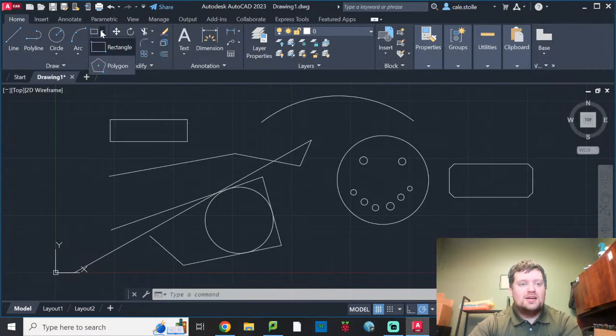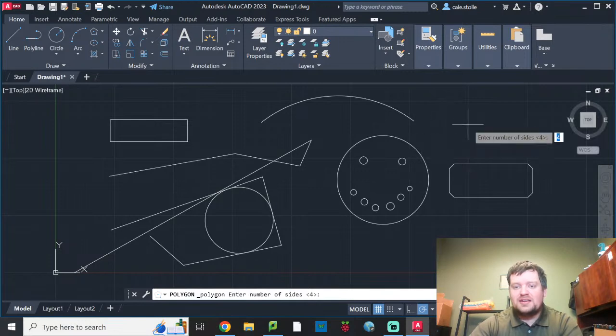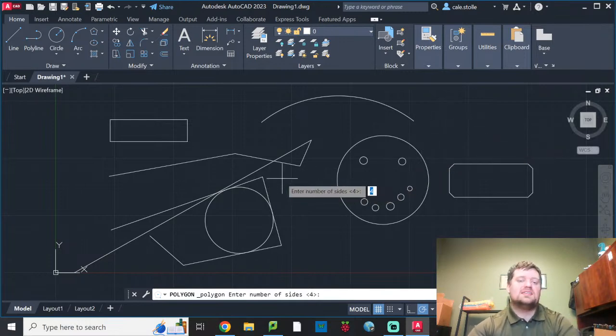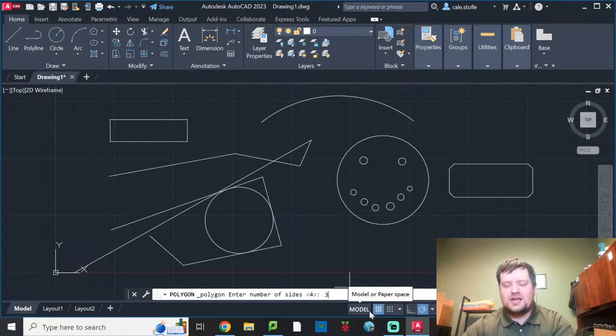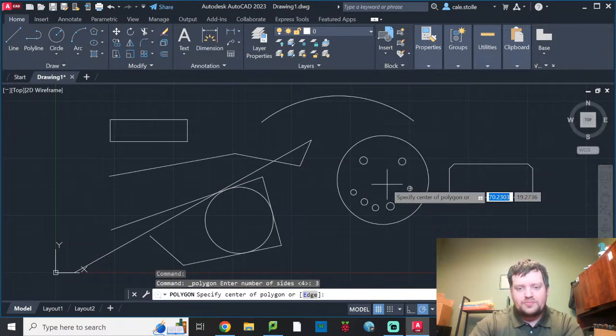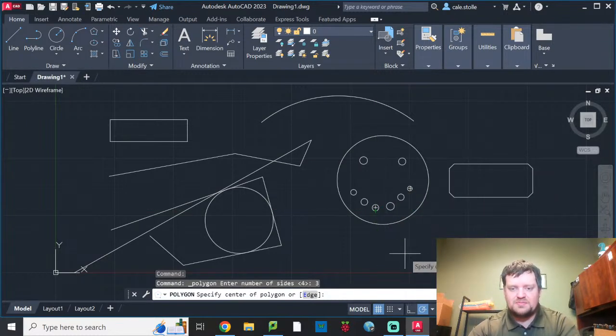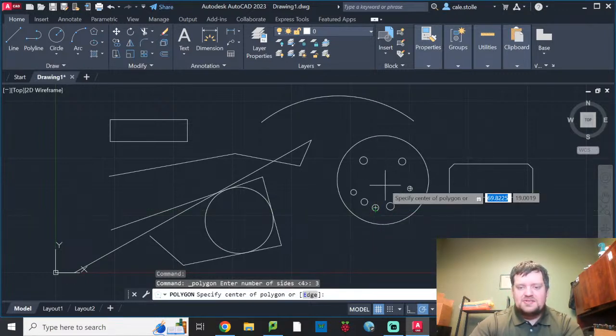Okay, 2 more. I want a polygon. Now the polygon, first of all, it wants you to enter in what number of sides. So here I can click, but it doesn't really do anything. And even up here it says enter the number of sides. The default is 4. It wants to draw a square. Anytime it draws a polygon, it is a regular polygon where everything has equal shape, angles, and side lengths. So let's go ahead and try to draw a triangle. I want to draw a nose for this snowman up here.